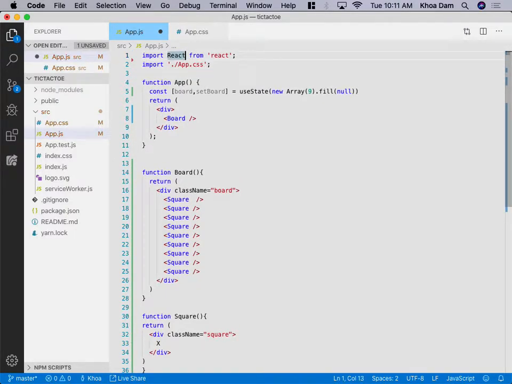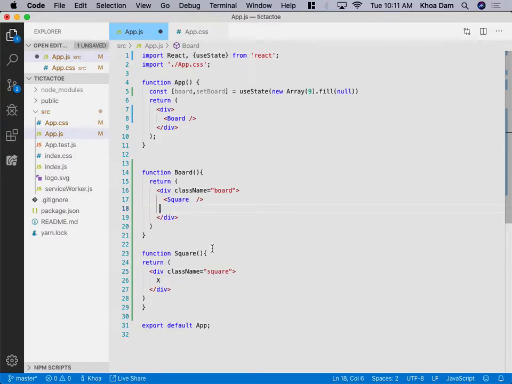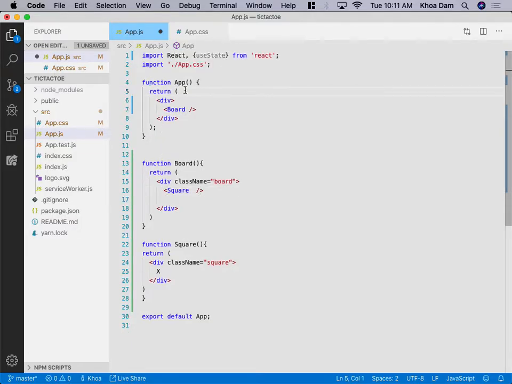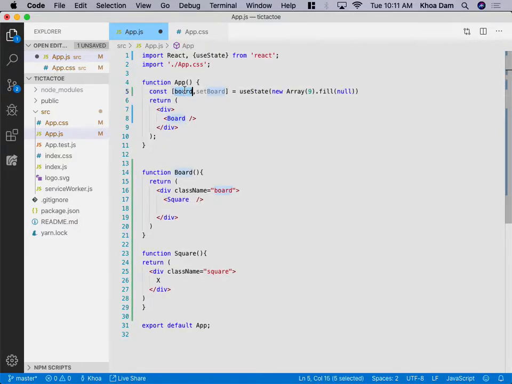In here we have to import useState. Okay. Now instead of calling it 9 times, we're gonna have to call it once. But before that, we need to pass our ball here to the bar. Bar equal to ball.